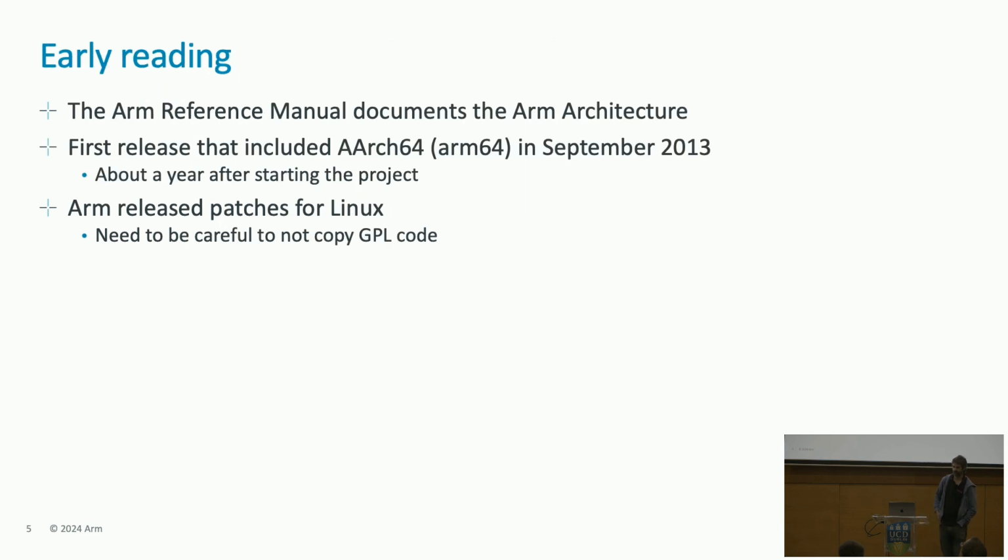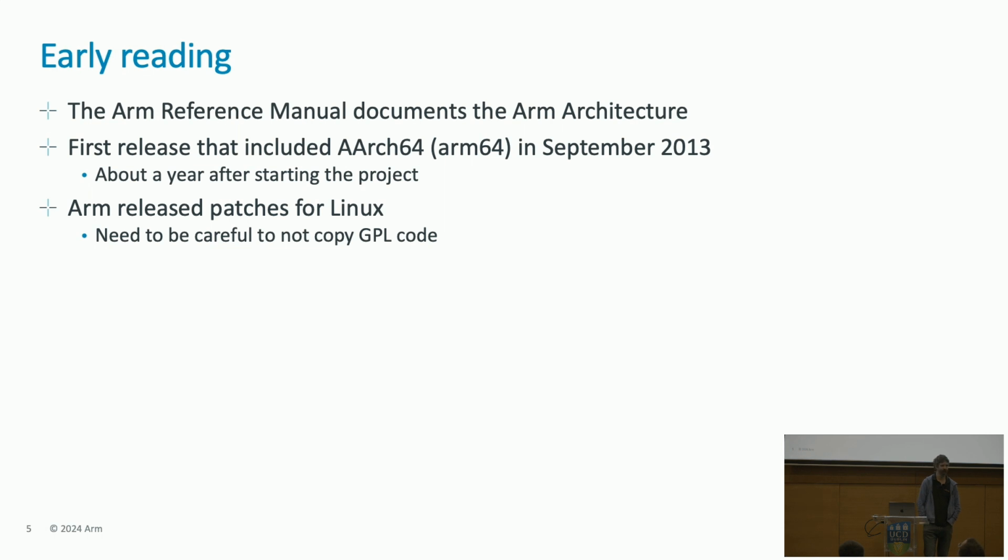So we're going to do some reading about it. If you're ever looking at the ARM architecture, you'll find a document that's tens of thousands of pages long, now called the ARM Architecture Reference Manual. The issue is, they announced this in 2012, and the first release of this is 2013. So reading documentation is good if there is documentation to read.